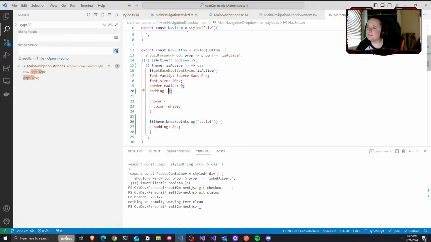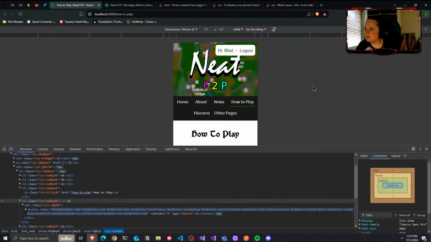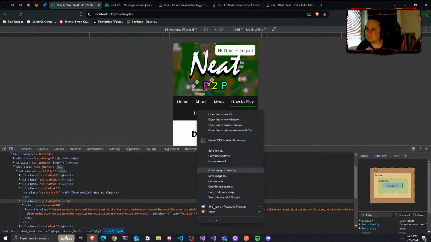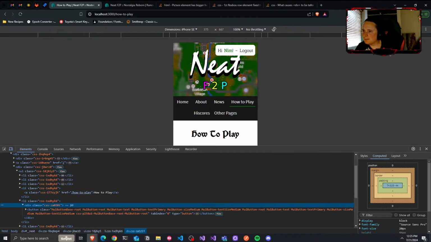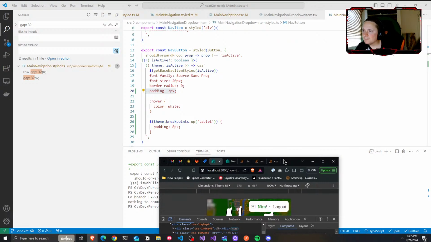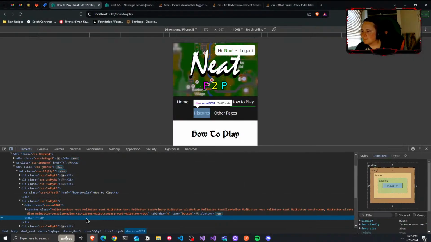Maybe we can make the padding a little bit smaller for mobile for the links only. Or no, that's the button. Oops. Let's see. What does that look like? Probably bad. Actually makes no difference.